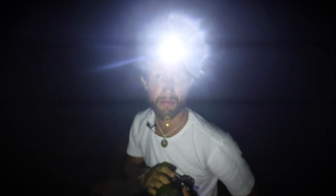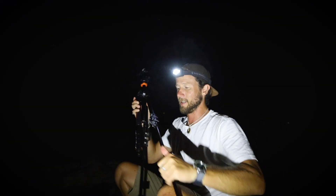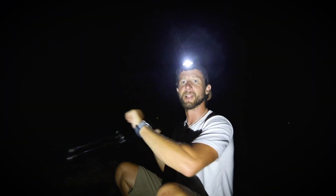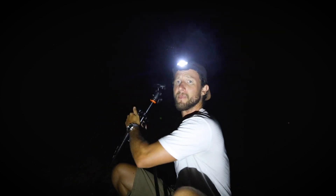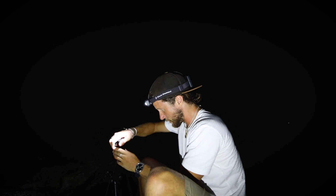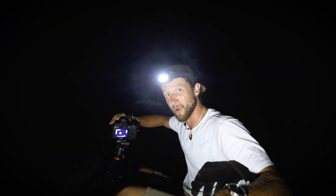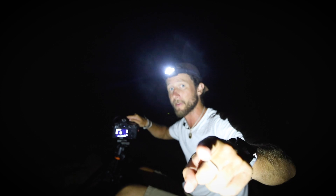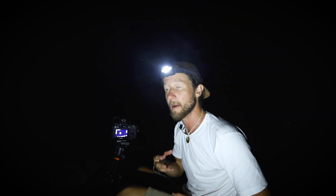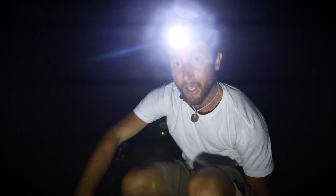I'm going to swap cameras and talk you through this while I'm taking the photos. Also, if it's super windy, keep your tripod nice and low because while it's windy you'll get that little bit of shake, especially if you've got a lightweight tripod. I'm going to swap lenses - I've got the 24 to 70 on this one and the 16 to 35 on that one. I need that lens on this camera. So we're going to go dark for a little bit and I'm just going to talk you through what's happening as you see all of the shots this camera takes.